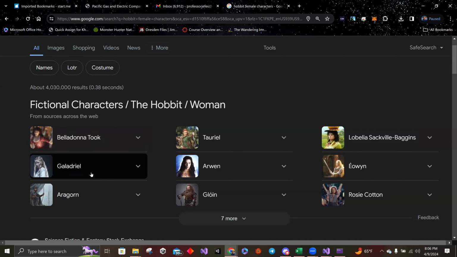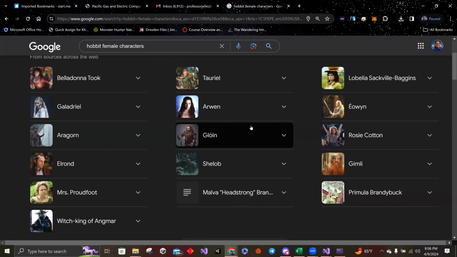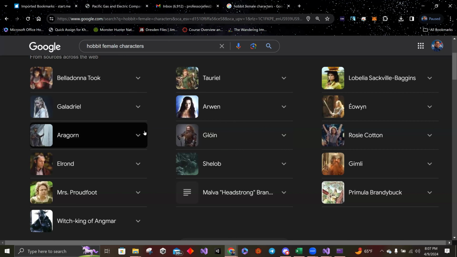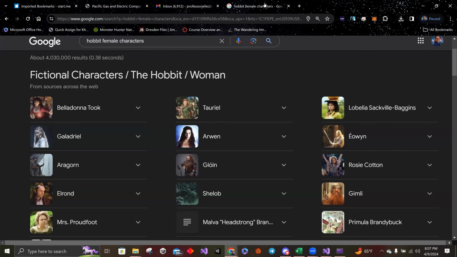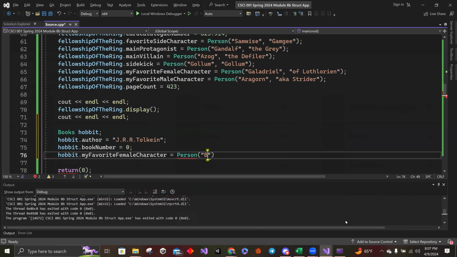Galadriel, is she in it? I don't recall that. I don't recall elves being in it though, actually. Let's go with Belladonna Took mainly. That works.